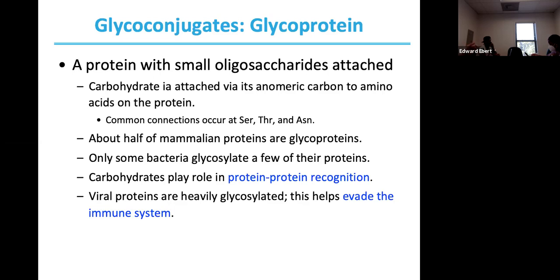Yep. So we can have a linkage to that oxygen. So our anomeric carbon can attach that oxygen. What about asparagine? Well, it's got an amine on its side chain. So we can have either O-linked or N-linked chains here. And like I say, we'll see more on that in greater detail later on down the road.